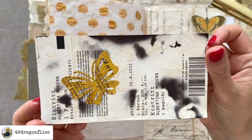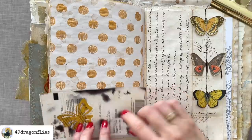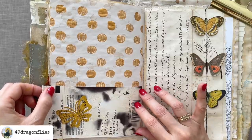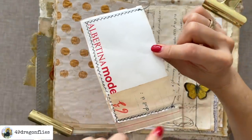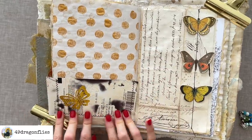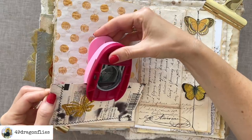I love the way this ticket looks. It's so cool. And I think I want to sew around this one as well. So I'm not going to sew on the edge here because I know that's going to stick out. So I want to be sure to sew here where the page ends like this. And now I just put glue on the three sides where I sewed, and I can attach this as a pocket. Oh, should I have made a half circle? I should. Okay, I can still do that before it sticks down completely.